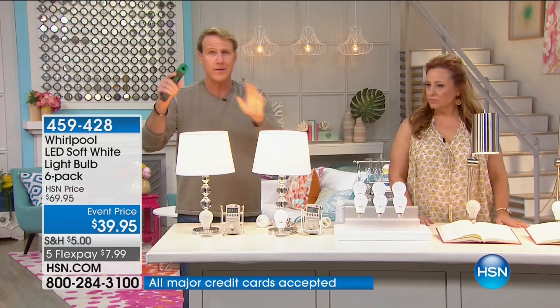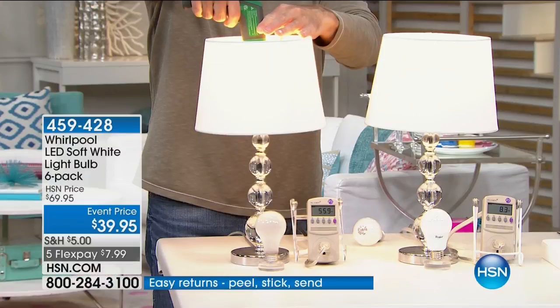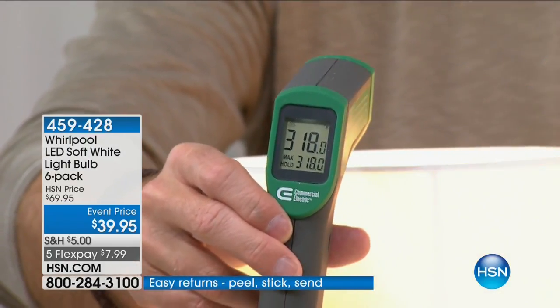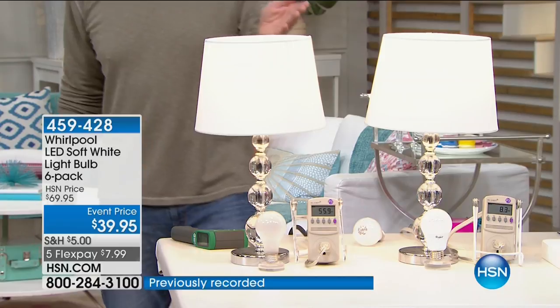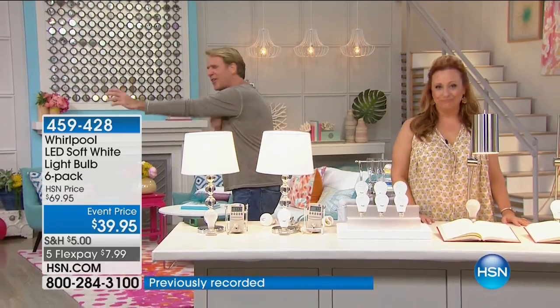And most importantly, think about this. I'm going to take the temperature of this light bulb live on the air with a very fancy laser thermometer. All the chefs are doing it. That's a traditional incandescent bulb. This is 318 degrees Fahrenheit. Ouch. Now imagine in your kitchen, maybe you have 10 lights on, the oven on, in the middle of summertime, and they're all over 300 degrees Fahrenheit. They're basically cooking you like a warming station. And you're over here with the air conditioner.